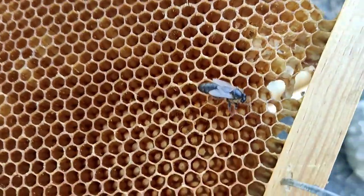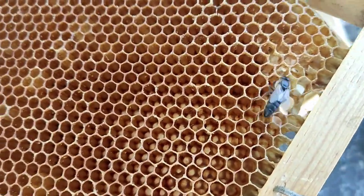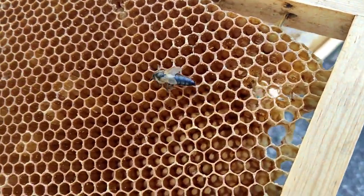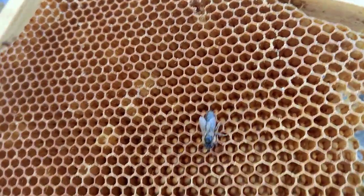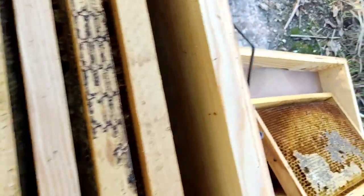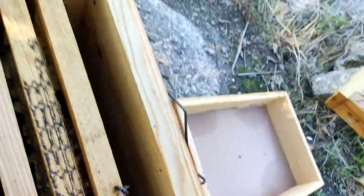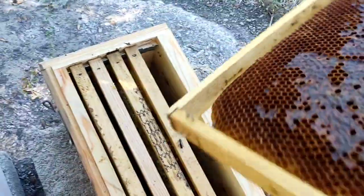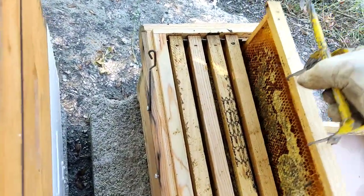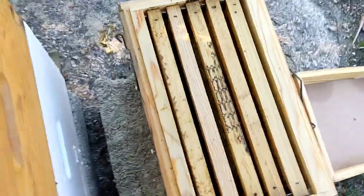I can only hope that one of the two hives I've got left hasn't got a queen, but I doubt that very much. So yeah, she's not laying, so I'll just put her back in there, and she might do. I don't think there's enough bees in there to look after her. There's some honey, but it's old. Oh dear.